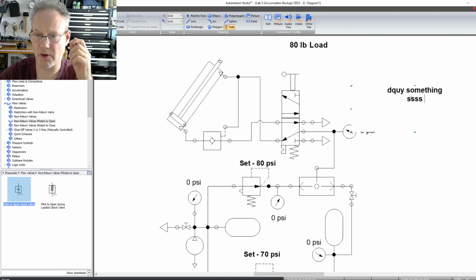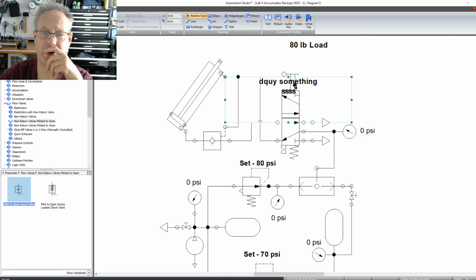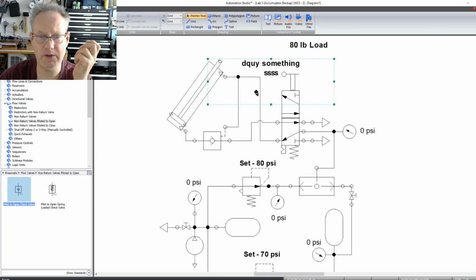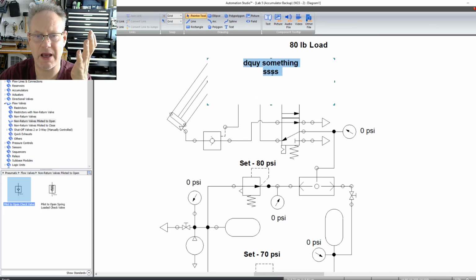So now, let me just go back here. That's done, right? I'm just going to hit escape to get rid of this. Now, if I take this and put this somewhere here, and I want to move something else or grab something else, if I want to grab this wire here, this hose, pardon me, I can't grab this hose because this is in the way. I told you this in a video way long ago.